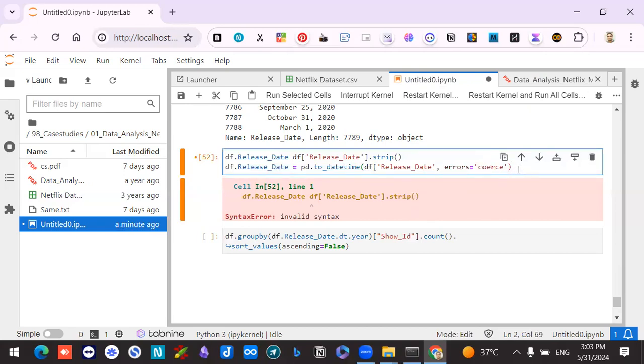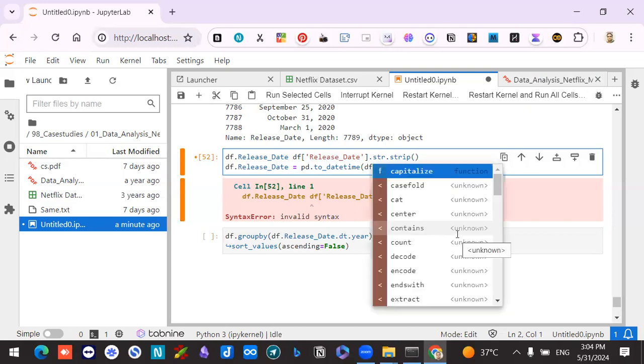Okay, so here we missed out something. This is okay, fine. str.strip. So it should convert to str, then strip and store it.